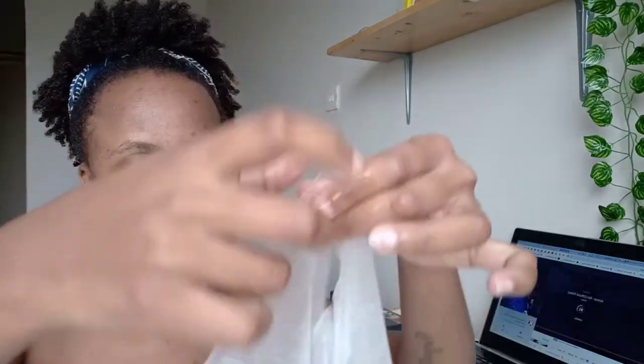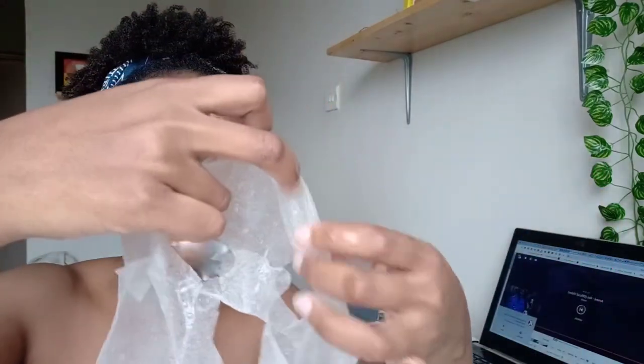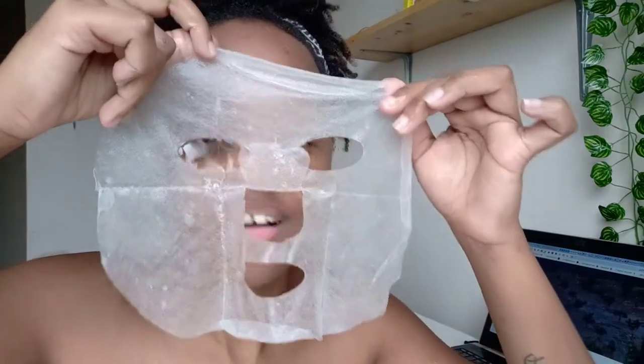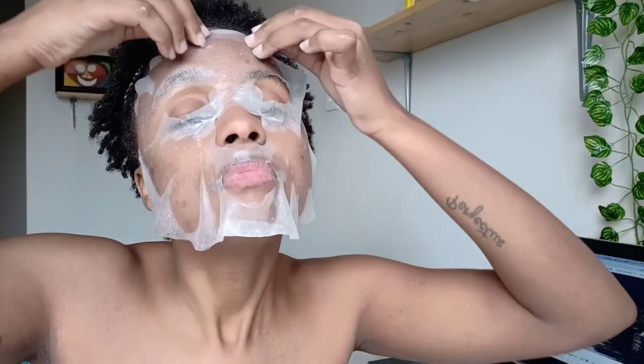As you can see, this is me struggling to unravel it, and we finally have some progress. It's typically four holes, but the nose flap will cover your nose so it's effectively three holes. Just take time to align it and place it flat on your face — facing up usually helps to get the mask on.